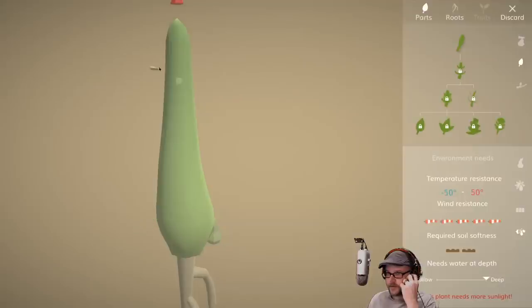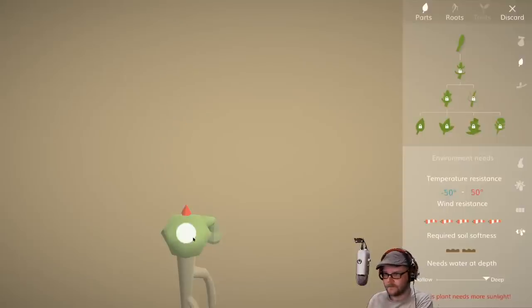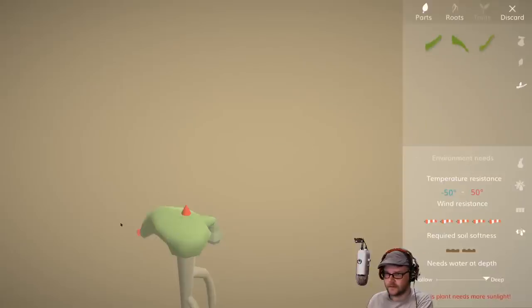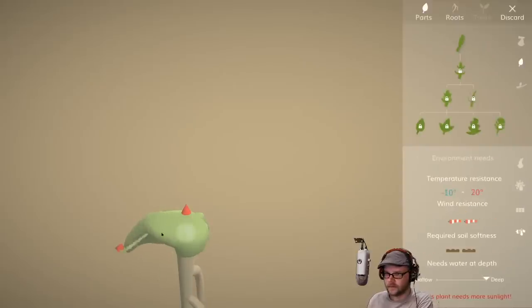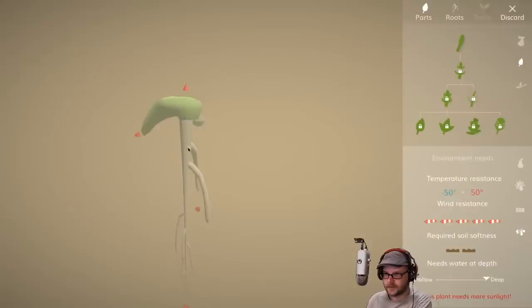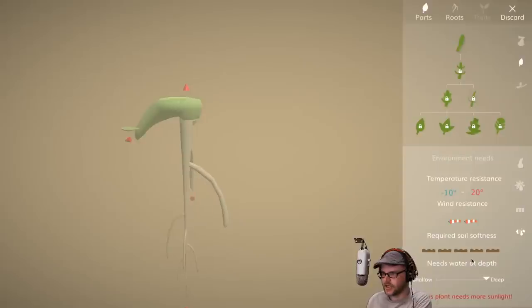If we go high, though, we put it up here. It doesn't change anything. Yeah, no matter what we do, that's not going to work. If we do what we did before, it's always the same. It's called the sapling. Can I put leaves on the roots? No. Oh, wait, I can? No. Of course not. That's silly. That doesn't change. That just changes the soil softness in the water.